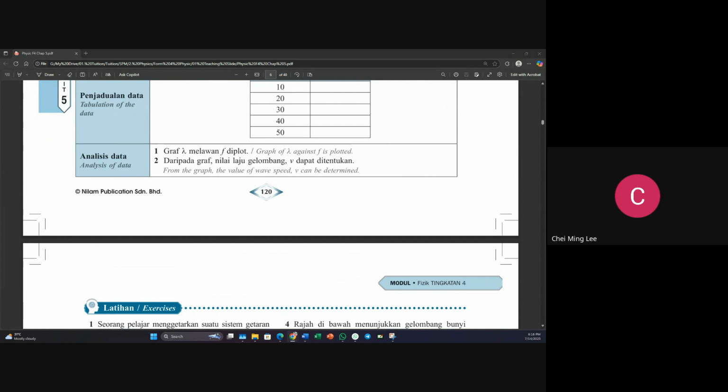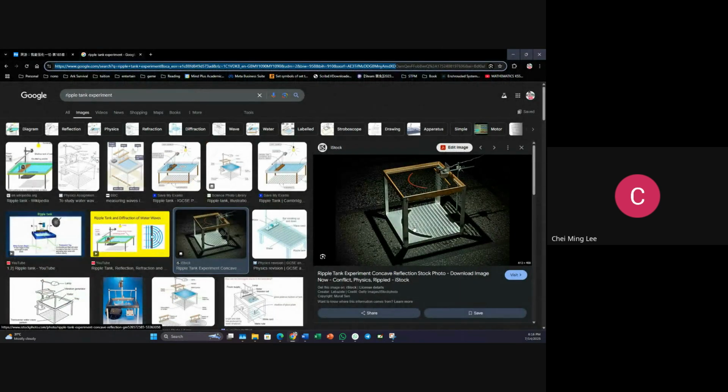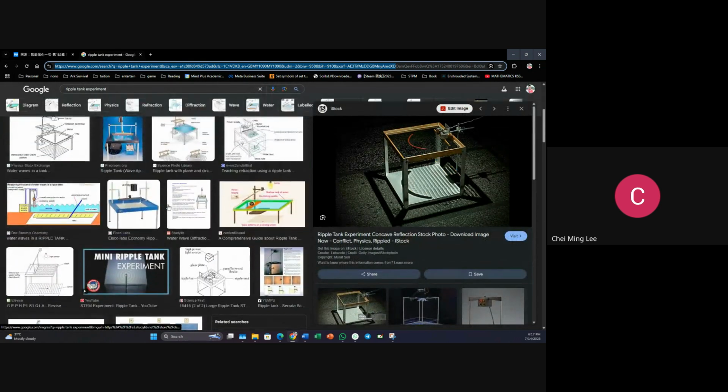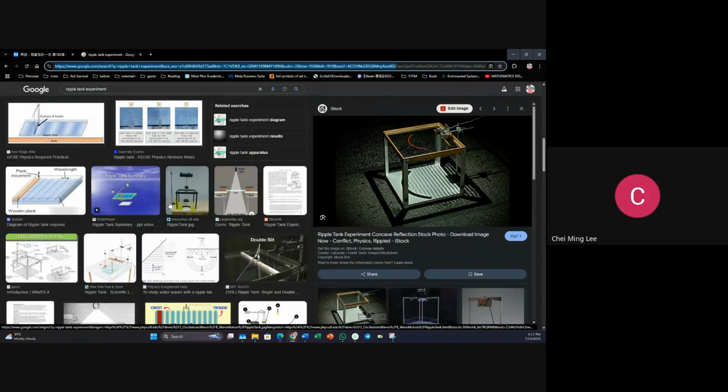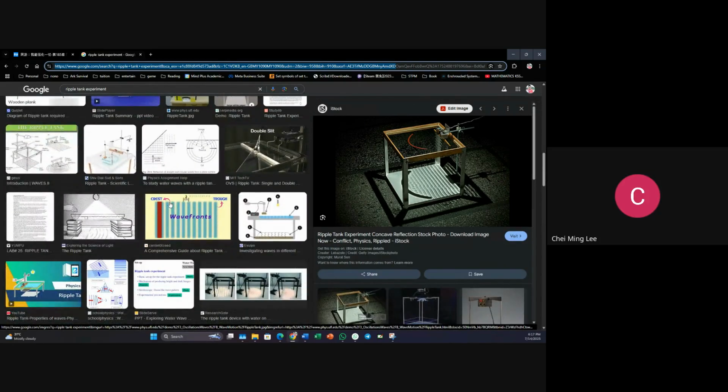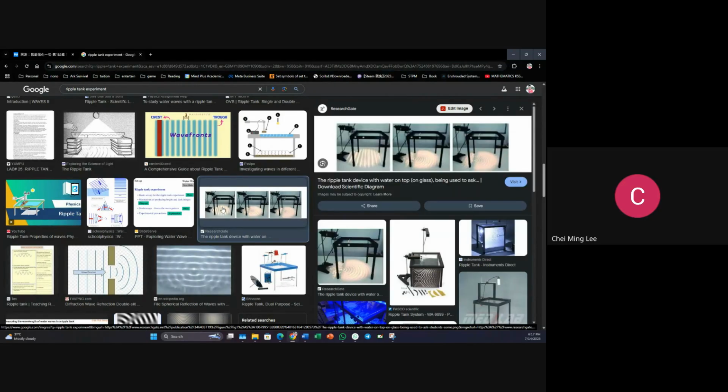Okay, so this is how the ripple tank normally looks. If you put a white paper here, and then the ripple tank is turned on, you will see the pattern of the wave here. This one is because you put a curve here. Let me see if there is a real picture. I think this one, yeah, you see? Different types of wave, you can see the wave underneath.